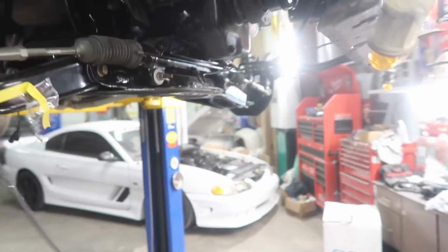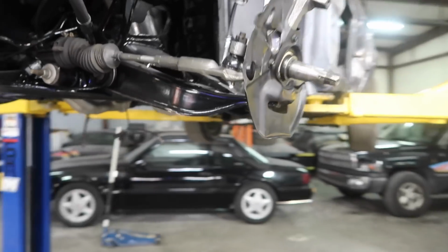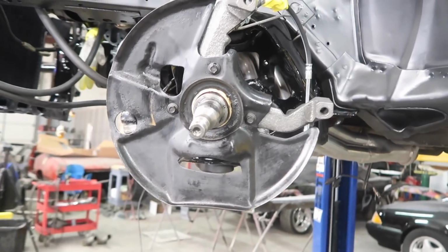So she's looking good. Really excited about this car. Really, really like it a lot. It's looking good, coming together well.